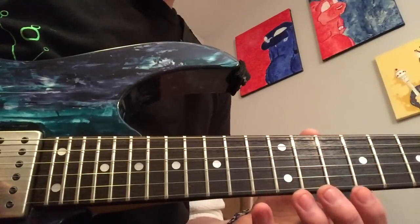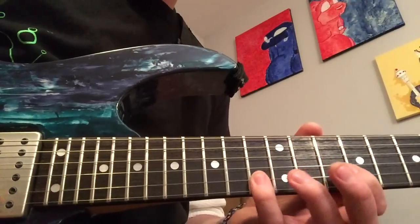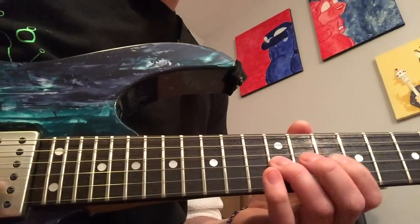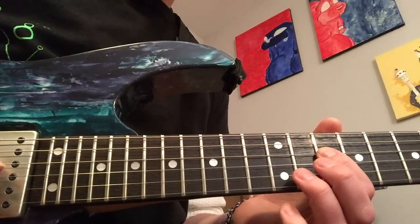So it's kind of like the idea of walking down three strings. I started off on E, then I started on B. At that point, I'm up to six beats. One, two, three, four, five, six. So I still have two beats to fill out at the end of this measure.